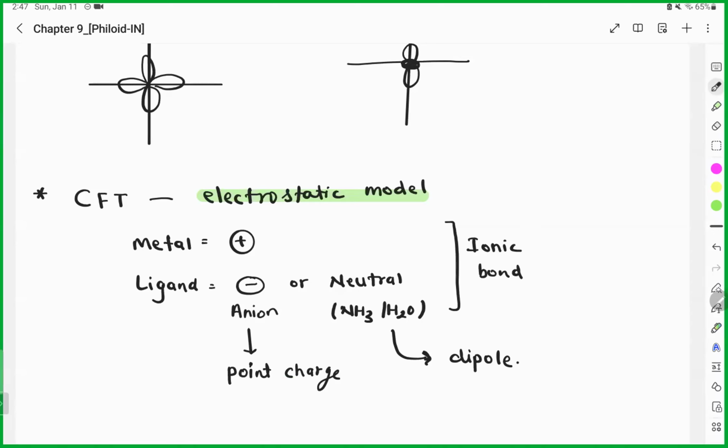Tara, why dipole? Because in case of neutral, there are both positive charge and negative charge. Same in the dipole, you have both positive charge as well as negative charge separated by some distance. Positive and negative amount is same. Net charge is zero in case of dipole also. Understood?